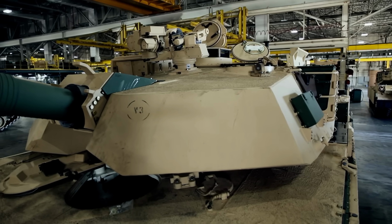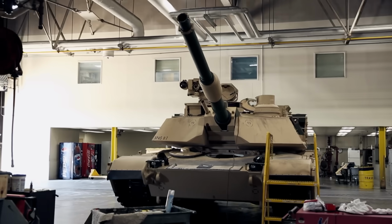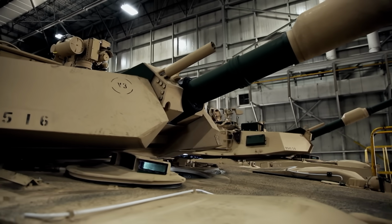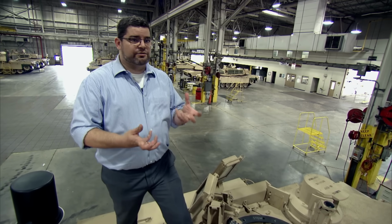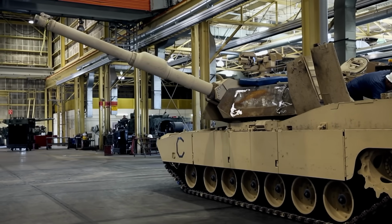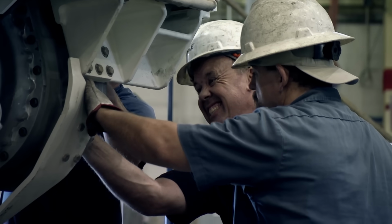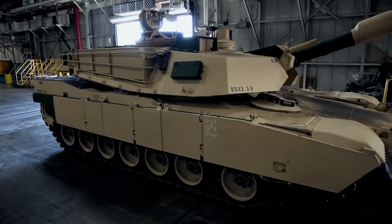The tank needs enough power to go all out, but if the engine itself adds too much weight, it becomes less maneuverable. You've got a 70-ton vehicle, you want it to go over 45 miles an hour, and what does it take to do that? That's really the hardest part of the engineering, is getting that balance right. You need to have something that's giving you all the power that you need, but as light as you need it to be. Designing an engine that's heavy-duty but lightweight seems an impossible mission. Solving it requires imaginative engineering from the past.